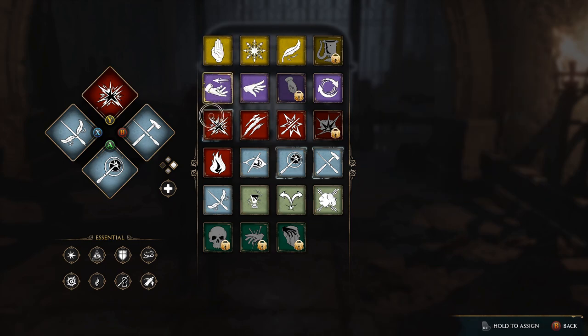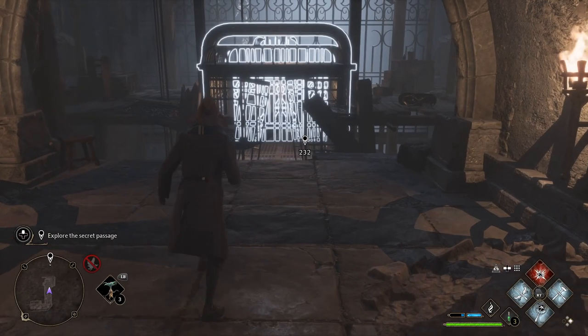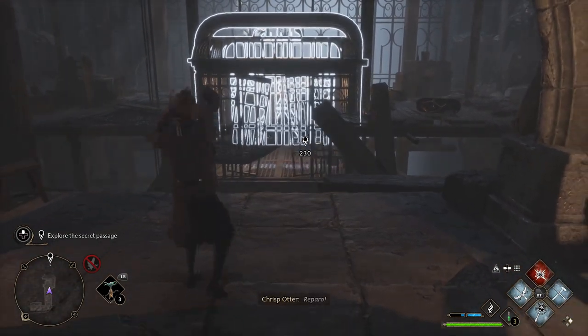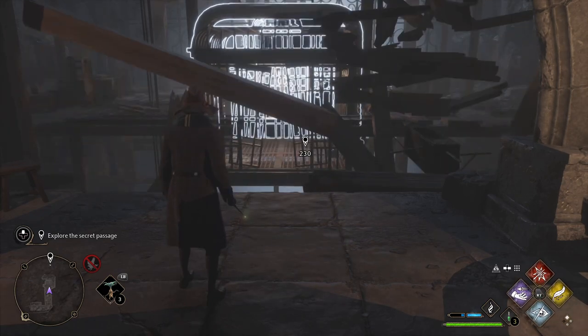Rest Momentum, no, all of these are combat stuff, so I actually don't so much care. Can I just have, like, nothing? You can't clear, which is kind of weird. But yeah, okay, you know what? Screw it. You just have Confringo there. I don't care. So there we go. Reparo that thing. Go back to our basic thing here.